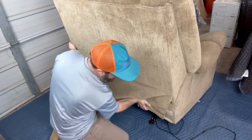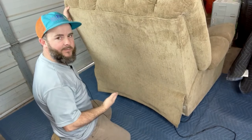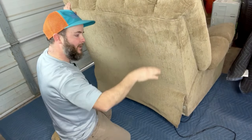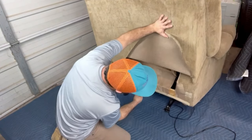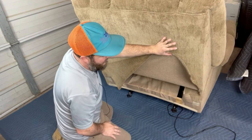Just like that it slides into place. Now if it gives you any trouble, usually you'll hear it snap into place. If you don't, use a rubber mallet and just slightly tap the top of this frame — a lot of the times you'll hear it click into place. If you're not sure, you can look underneath and you'll see that bracket pop into place and see it laying flat.